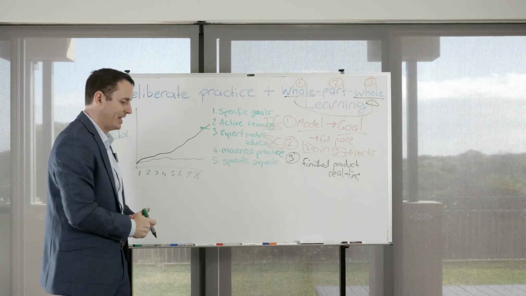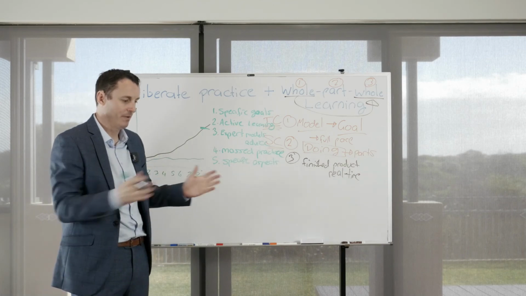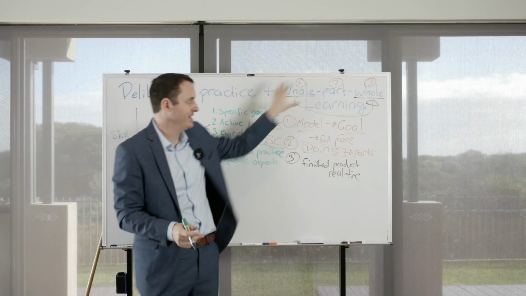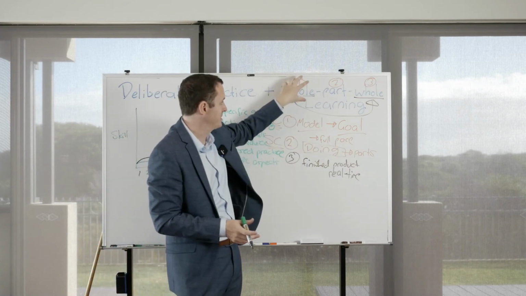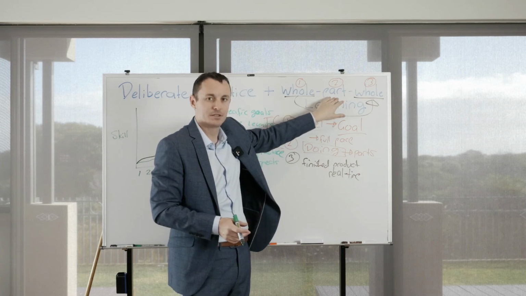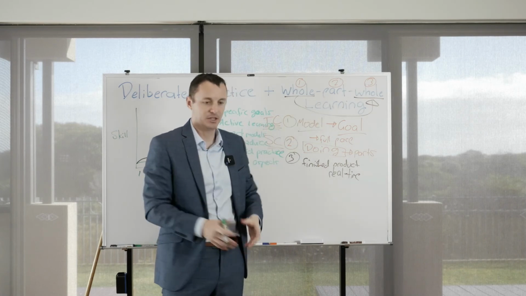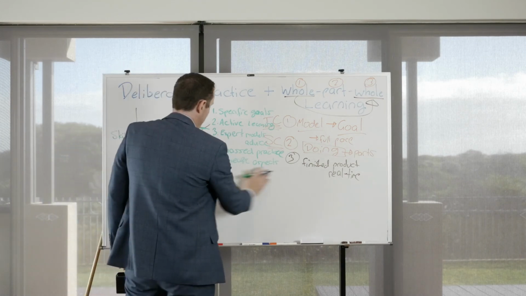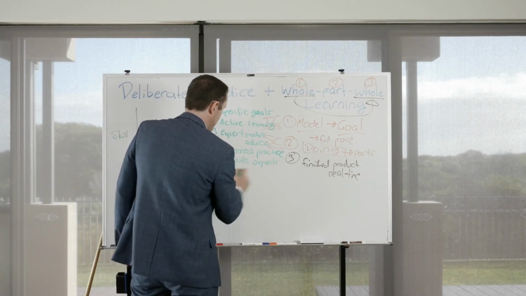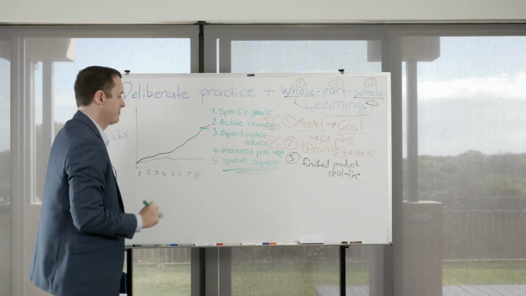So you're dividing down, say, playing golf into various different sections. And again, you can see how that relates to whole-part-whole, because you're dividing down playing golf. So there's the whole, and you're dividing it down into small parts. So you've got putting, you've got hitting out of a bunker, you've got whatever else. So that's why doing the specific part of it is really important.